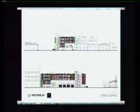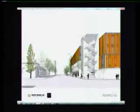Instead of using a metal mesh, we would use some kind of a louvered approach to define the mass of the building above, again, to hold the corner relative to the AT&T building and the downtown plan. We would, this is kind of a hybrid, we would still pick up on this arcade of the post office on the first 2 floors here, the elevator, stairs all in the same location. The ground floor could be some kind of the brick screening, perforated wall, or the metalwork on the ground floor. On Waverly Street, we would again go back to a 2-story expression to relate to the building next door and the ground floor retail that occurs there.